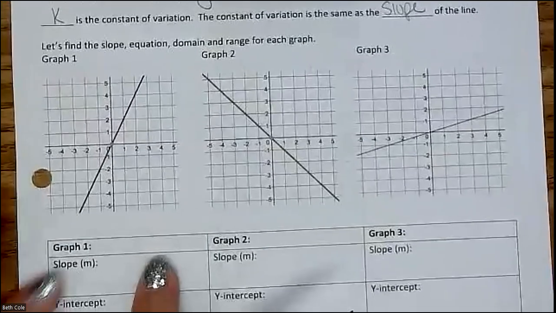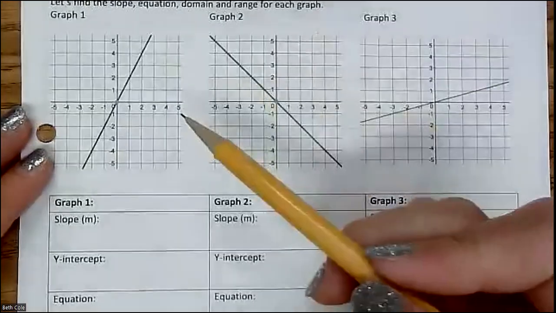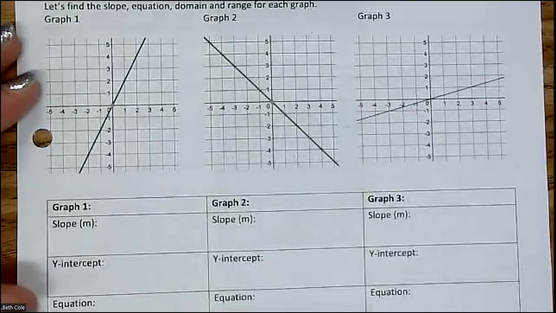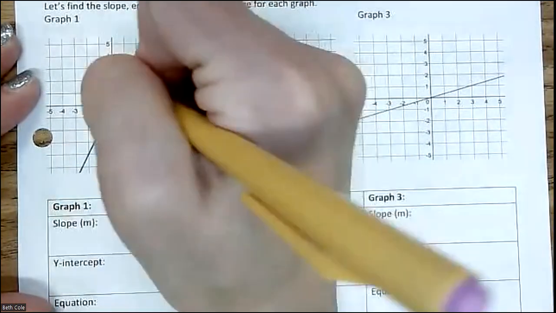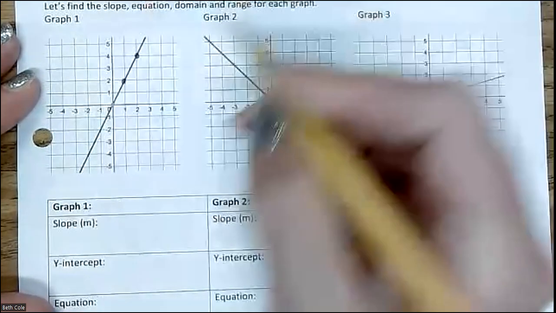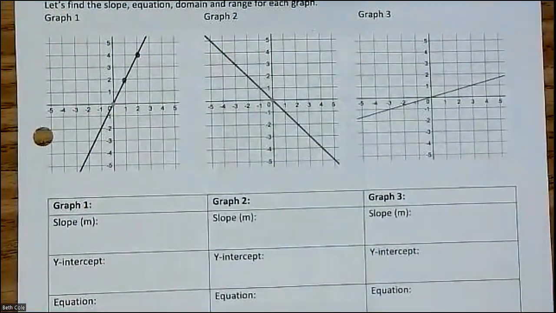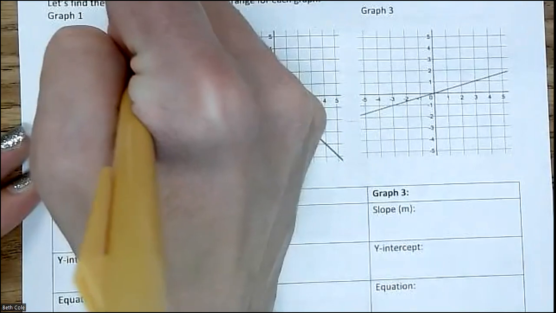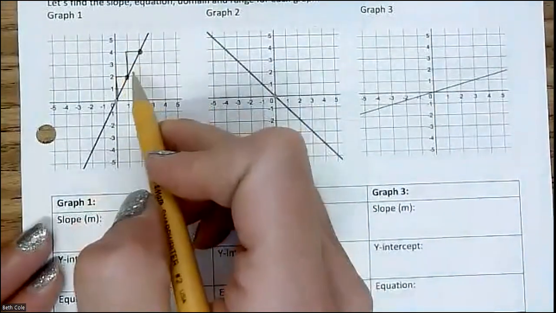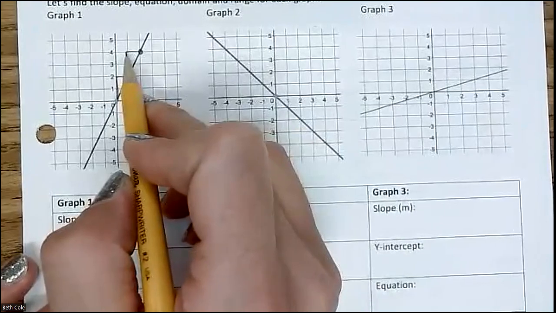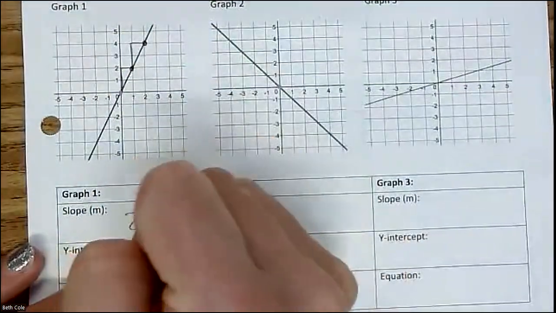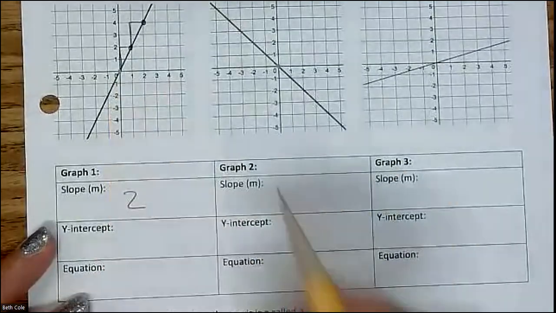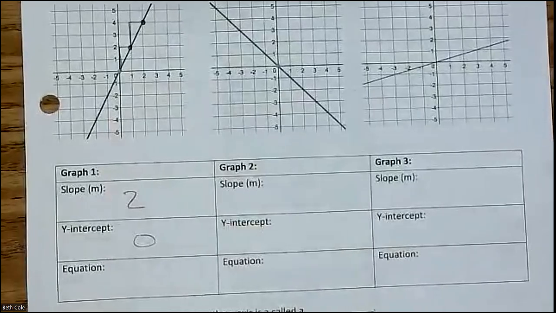So looking at these, we're going to write the slope, the y-intercept, and then write the equation. It's been a while since we've done this, but do you remember slope, counting the little boxes up and over, drawing in the little triangle? All right, so it starts at 0, 0, and you want to find some other nice points that are on the graph and maybe dot those in. And all you have to do is count how much up and how much over it goes. And I would always draw in the little triangles for you. So it goes up how much? Up 2 over 1. So the slope is 2. You can write 2 over 1 if you want, but it's just 2. The y-intercept is 0. It's going to be 0 for all of them.